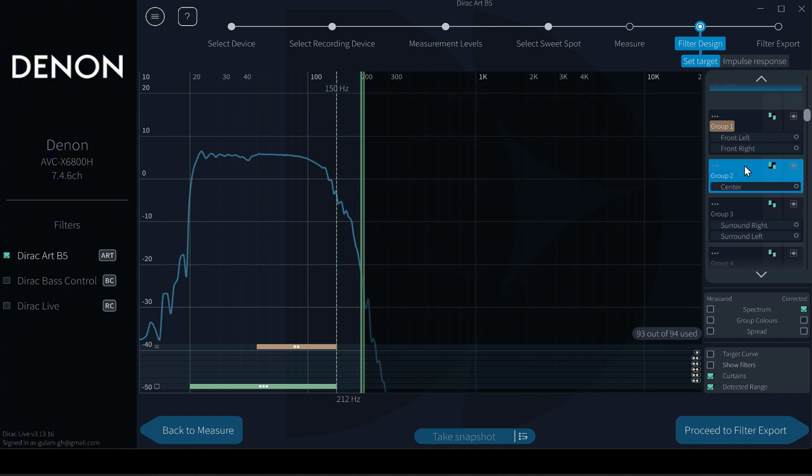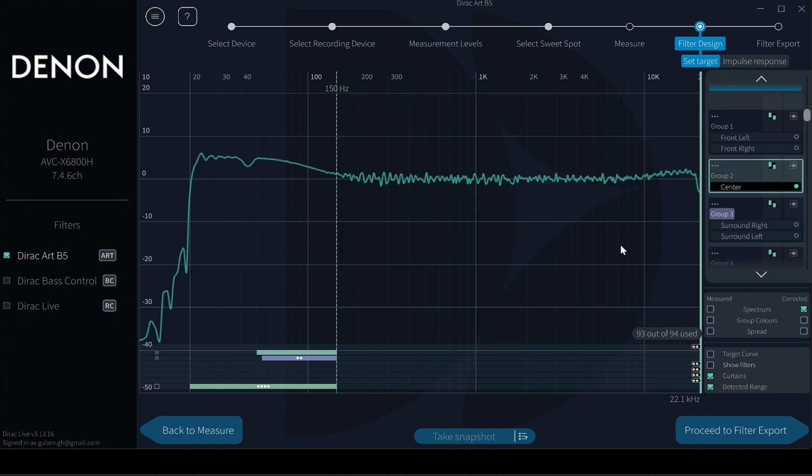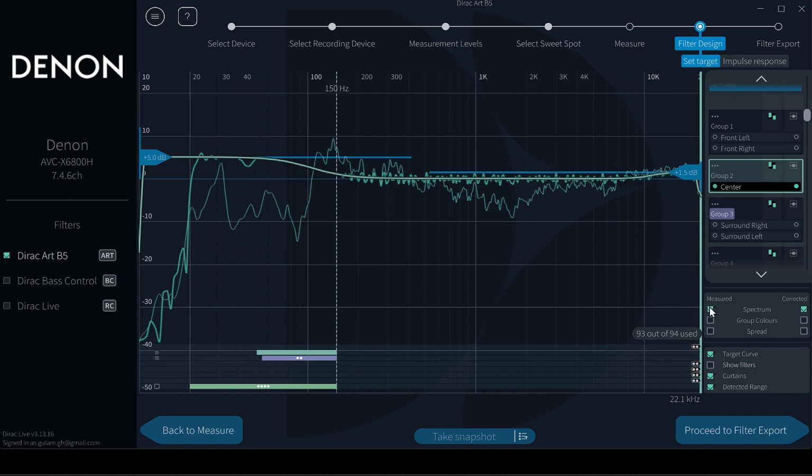So this is the center channel. This is the before. It's actually two center channels, but after being corrected, this is the one. And for the target curve, I did increase 1.5 because I have a super tweeter, as you can see over here. It did improve here, and my bass is here, so I increased the bass by 5. I'm not worried because it was supported by a subwoofer, right? So yeah, that is my center.